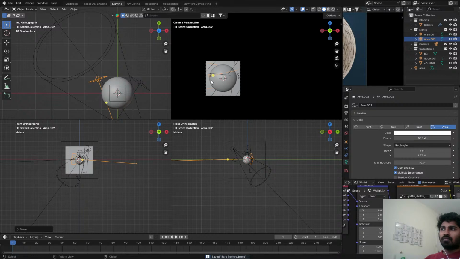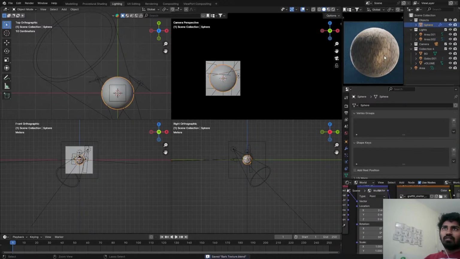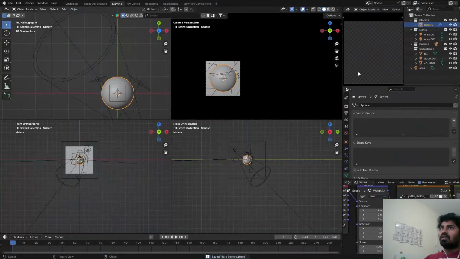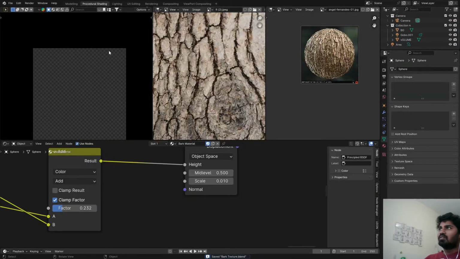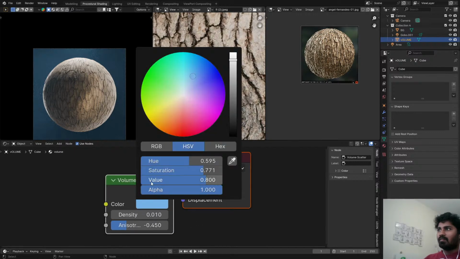It's good. Let's give a different volume color. Let's go precision shading. Click on the volume. A dot. Yeah, about that.